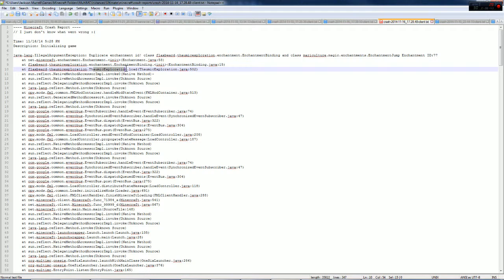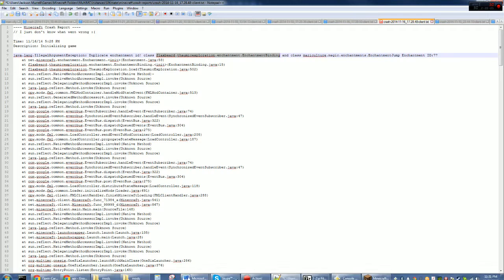So right there, it's giving you Thaumcraft Exploration as the mod name. If you look down here somewhere, you should find one of the mods. I know that's kind of vague. If you look somewhere, you'll find it, but again, not every mod is the same. The exact file names are just what the mod creator decided to call them, so it may be different for each mod.